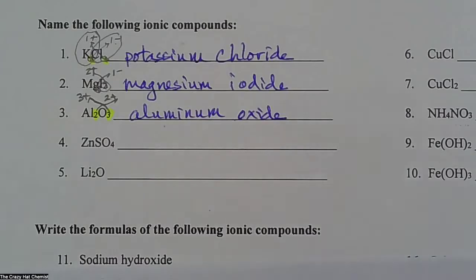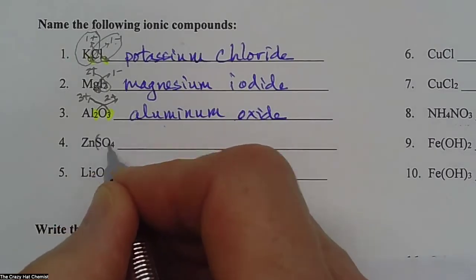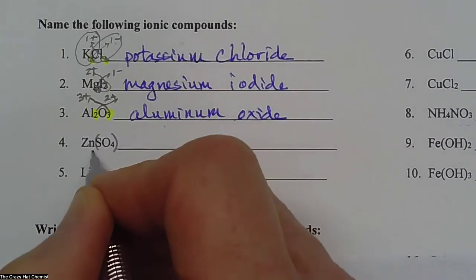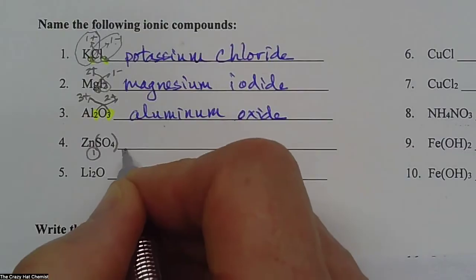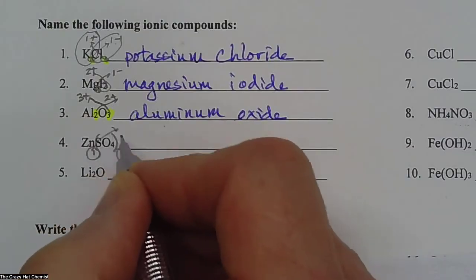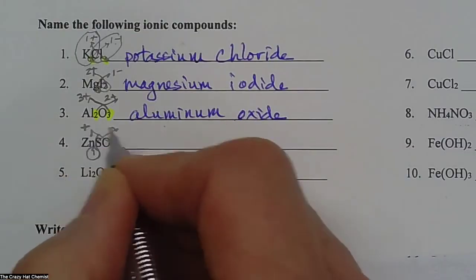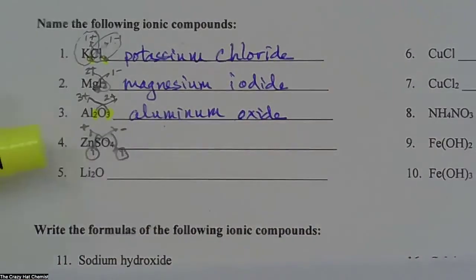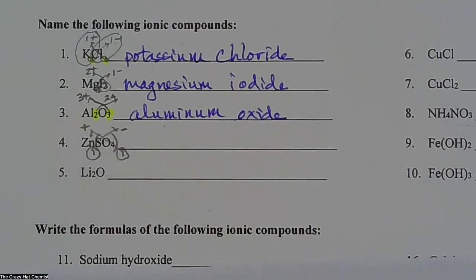Now, this is the first time that we actually have a polyatomic ion. A polyatomic ion is when you have an ion with two capital letters. So I'm going to put a parentheses around every polyatomic ion. There's a number here, that's a 1. There's a number here, that's a 1. I'm going to take these numbers, flip, and bring them up. This is a cation, that's an anion. So now I need to find this polyatomic ion, SO4, and I need to find the Zn.